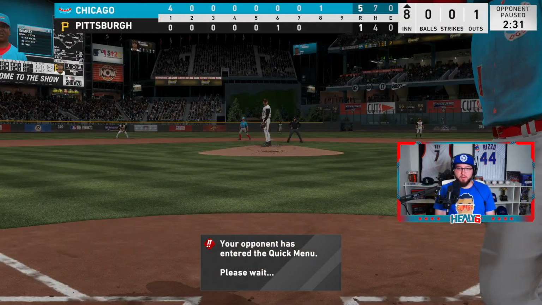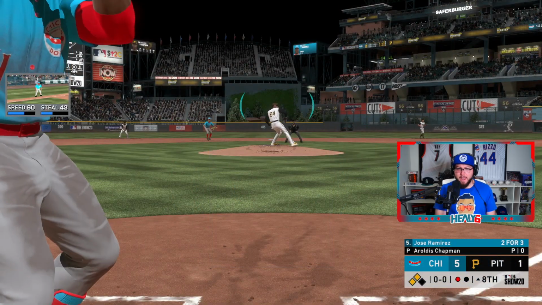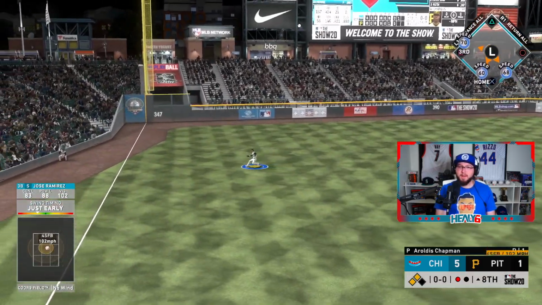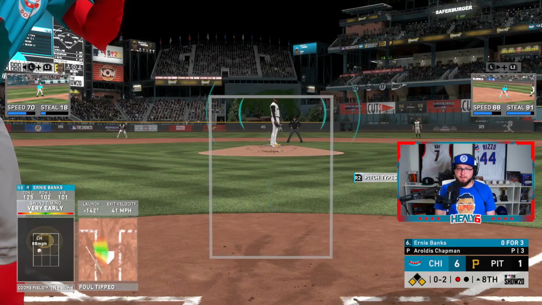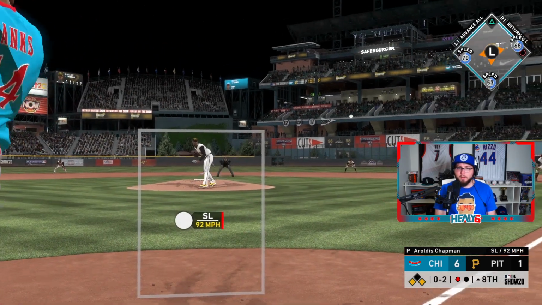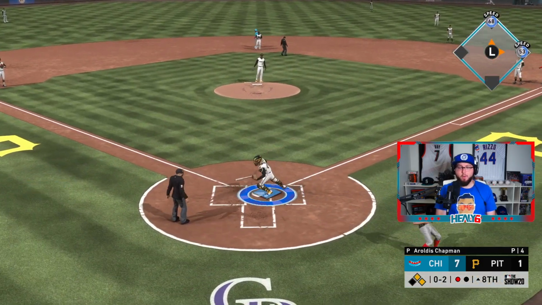Jose Ramirez, home run and a double. Put in another lefty. Let me prove you wrong once again. Jose Ramirez, 3 hits against lefties today. This is the 97. Oh. And Ernie Banks, he gets that one, and he's going to drive in a run. We're up 7-1 now.